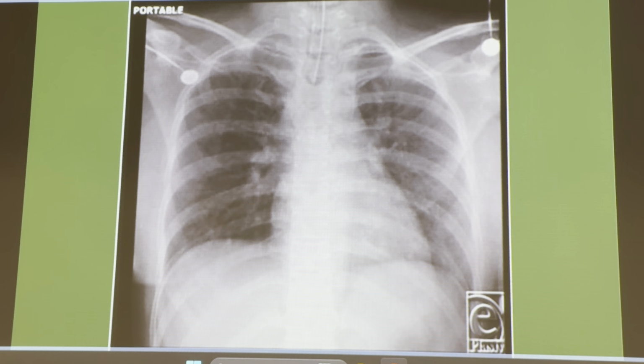So here's a portable chest x-ray to confirm placement. Again, I'm not trying to get you to interpret a chest x-ray, but just for a visual effect, we're trying to get it about the level of the collarbone. That's about where we're trying to go for. This one may be a touch deep, but not too bad. So does everybody see this kind of thick, thin, white line right here? And then there's a little bit of a tip right here, you can see it. And then you can kind of see the shadowing on the other side as well. This is that endotracheal tube right here. That's what we're seeing.